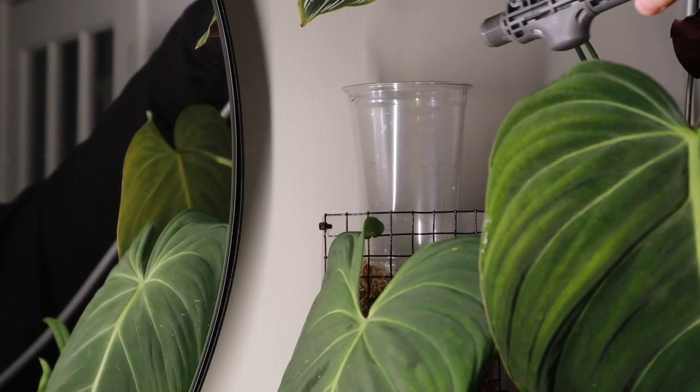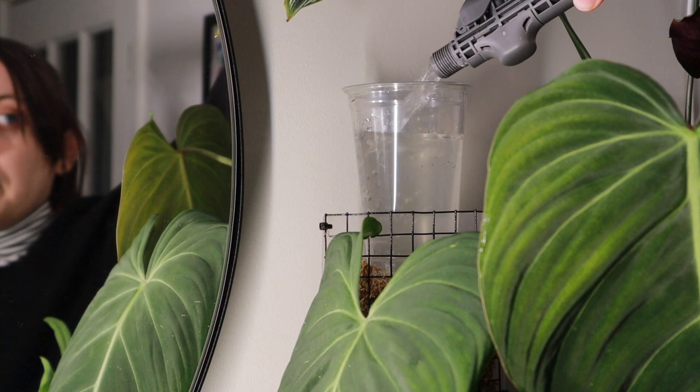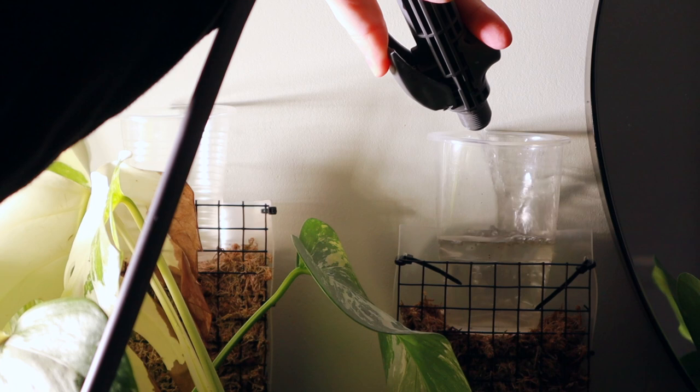Let's get into it. I think the first thing I'm going to do is water my moss poles. So let's go do that now. So I got this method from the Jungle Haven, and basically you use a plastic cup with very small pinholes in the bottom of it, and those pinholes allow water to slowly trickle down into the moss, letting it gradually get moist, which is way easier than soaking it all the time in the shower.